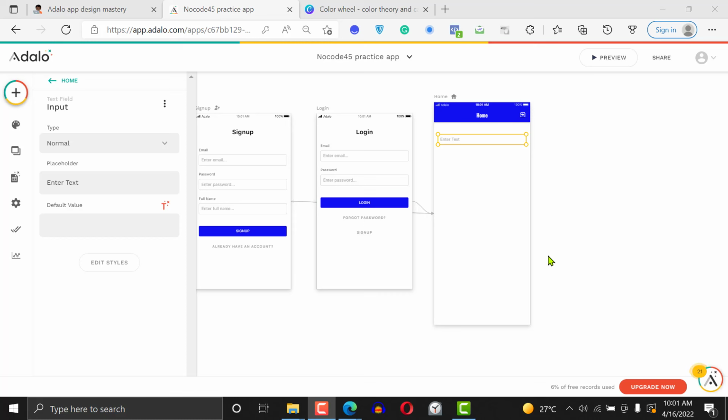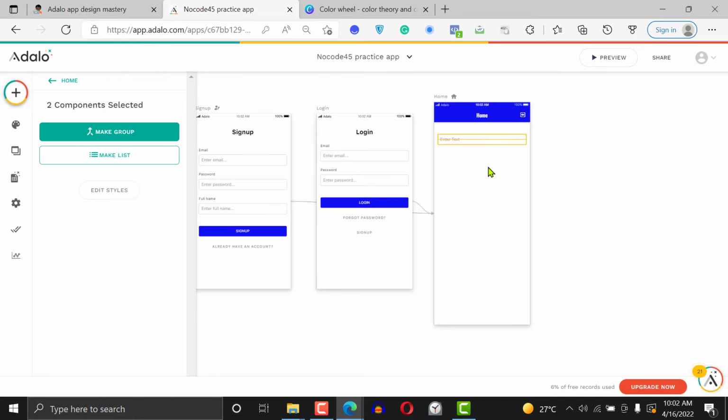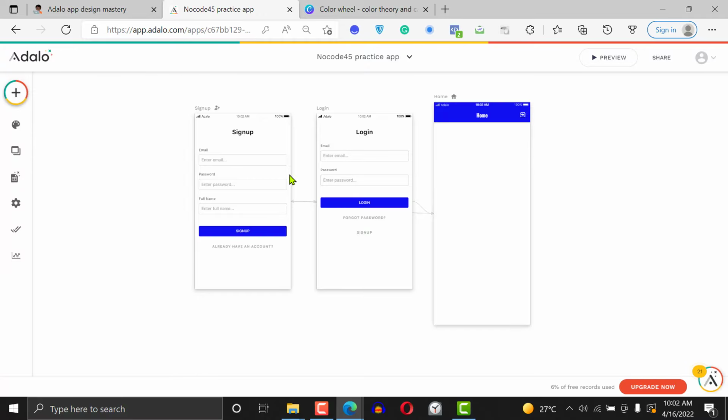For example, if you search on Twitter, you would probably search the word Nocode. You would see all the tweets that have the word Nocode in it. That's the same way a list works. A list just displays stuff for you, just like so. We'll be talking about search later, but let's just leave it for now.